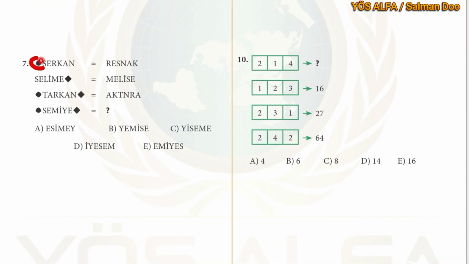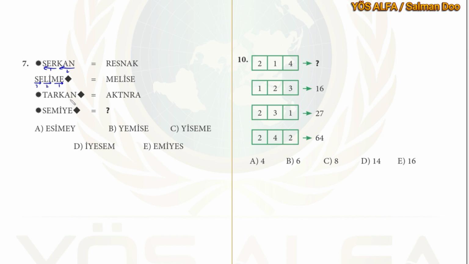We have the star operation and the diamond operation. Let's check them one by one. For the first one, it has converted these letters into two steps. SER becomes RES, and then KN becomes NEK. For the diamond operation, we have 3 steps. The first step is this, ME, and then we have the second step and the third step. The letters are written step by step according to the arrow direction.